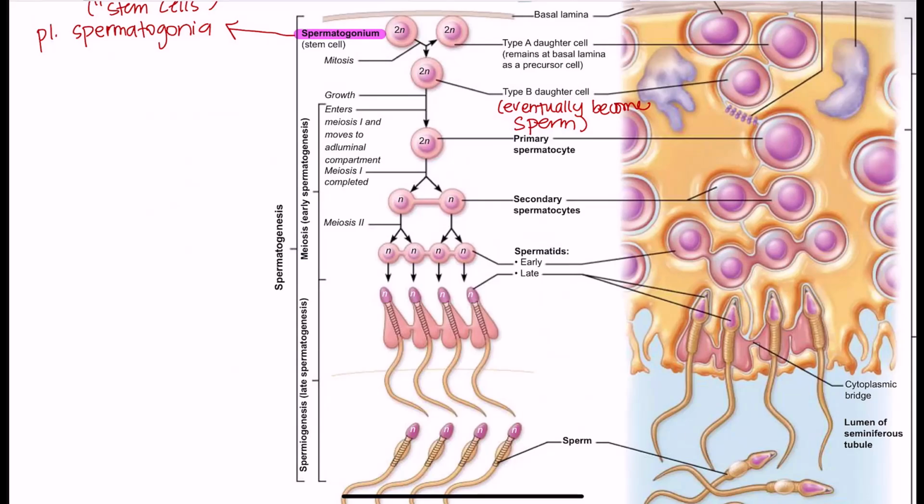From the previous video, we know that meiosis 1 results in haploid daughter cells that will then divide again. So we see that type B daughter cell will mature into a primary spermatocyte and go through the process of meiosis 1, and that's exactly what we see here. We have two haploid daughters. And then we know that each of those haploid daughters in the process of meiosis 2 will become two haploid daughters. Those haploid daughters are called spermatids. Spermatids are precursors to sperm.